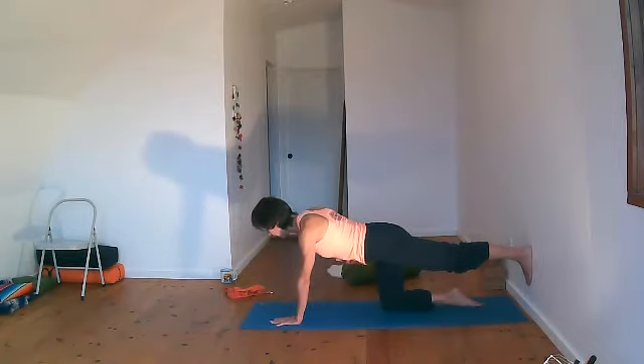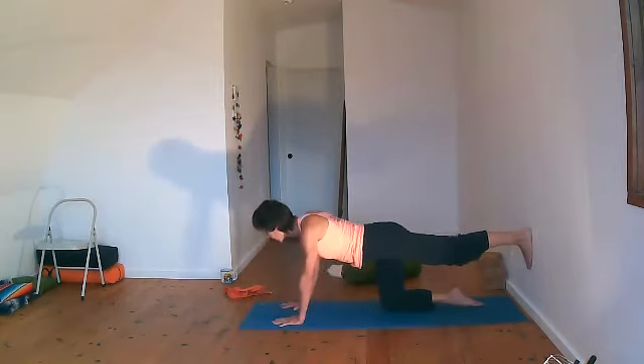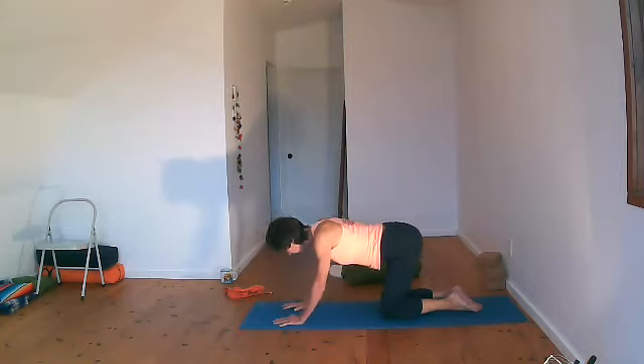You really want to ask: do I have the same sensations on one side as the other? Maybe just because you didn't pay attention, you put your foot really high, or your arm position is different. So pressing — press into your hands, reach your heart forward, press that back foot into the wall. Activate your whole body, then reach your right arm forward, palm on the inside. Pulling forward, pushing back, balancing the hips. Simple — it looks very simple from the outside, but it's not. Then slowly release your hand, release your knee, and go into child's pose.